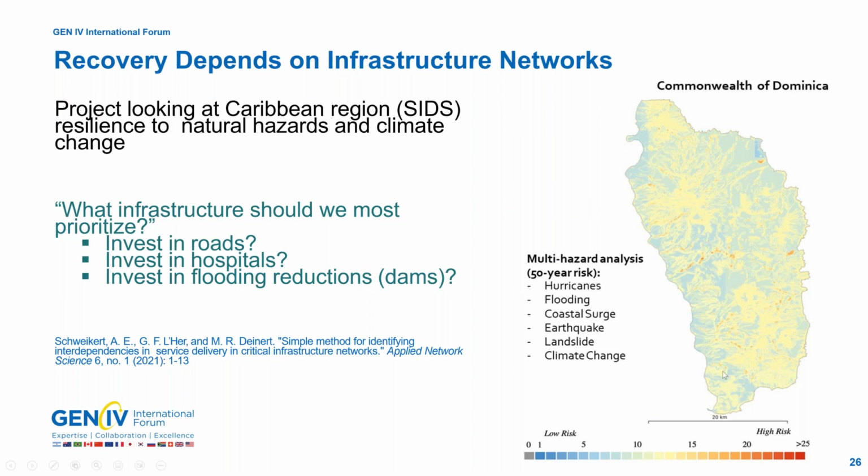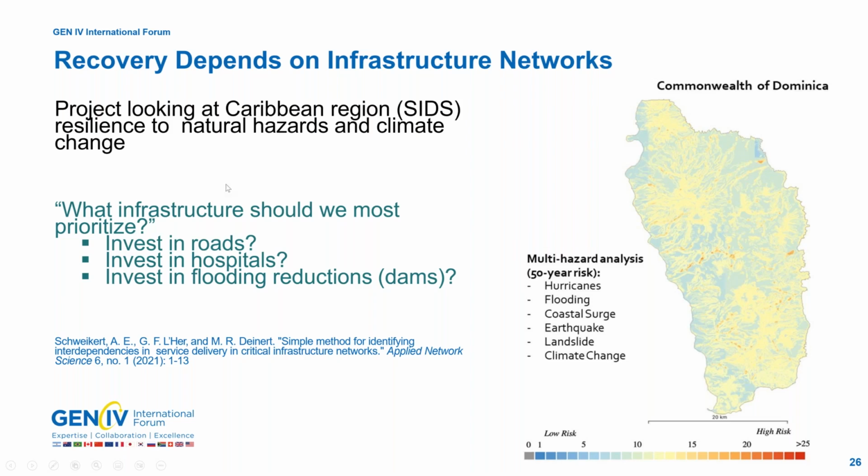And so here you've got Dominica, and the color scale here corresponds to the geospatial variation in risk within Dominica. And risks here are defined relative to hurricanes, flooding, coastal surge, earthquake, it's a seismically active island, landslide, and then climatological shifts that would occur. And so when you weight all of these equally, you can create a relative scale of risk for locations within Dominica that range from very, very high to relatively low.